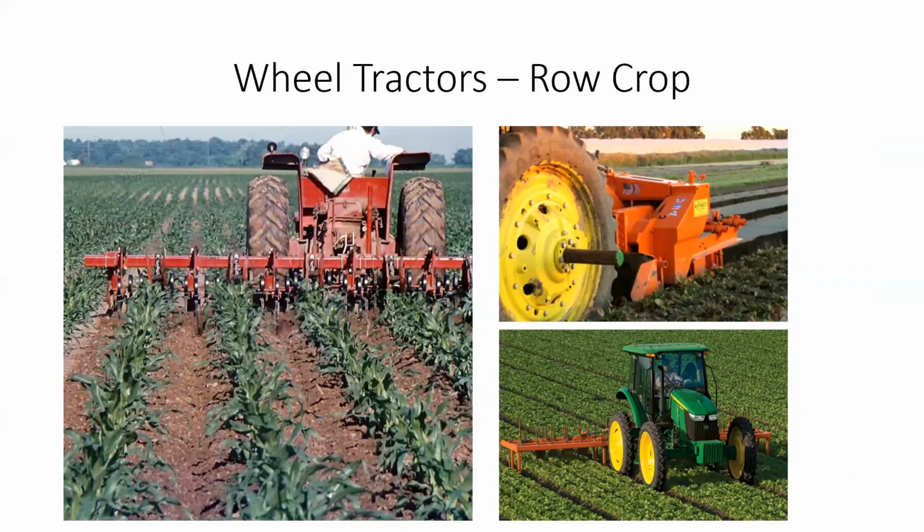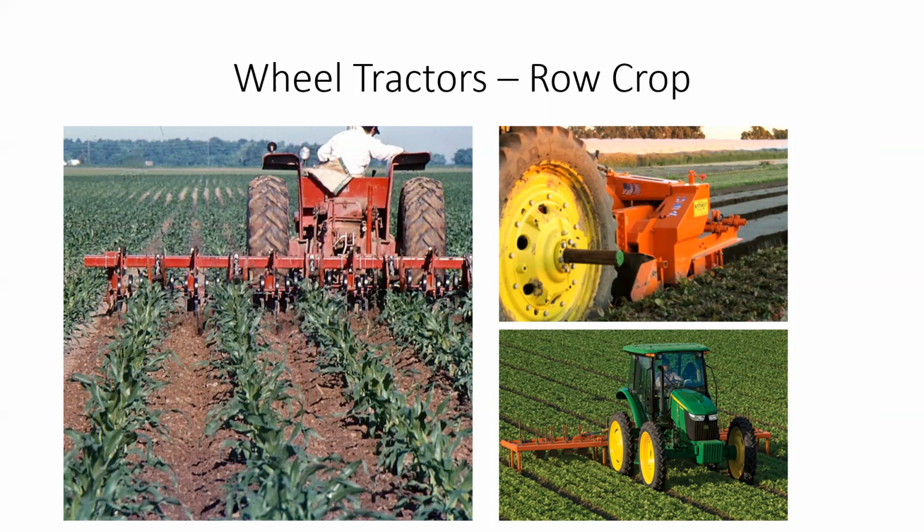So our next, the kind of opposite of a standard tractor, is what's called a row crop tractor. Row crop tractors have the main difference that you can adjust the width of the tires to fit down your rows. This picture on the left shows this tractor driving down, I think, a bunch of corn rows, and the tractor tires fit exactly within the rows. You don't want to be driving through your field with your tires on top of your crops because you're damaging your crops. So we want to be able to adjust the width to exactly what we want, and this tractor is driving down with the tire directly between these rows, so it's not damaging the crop.